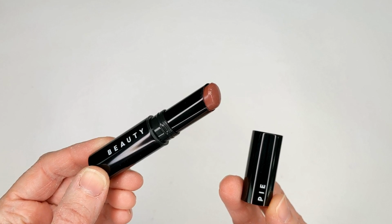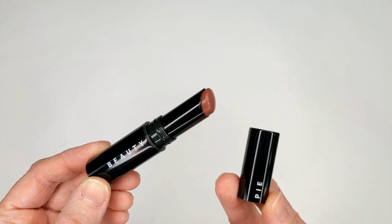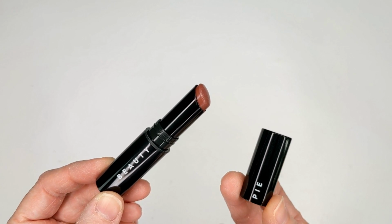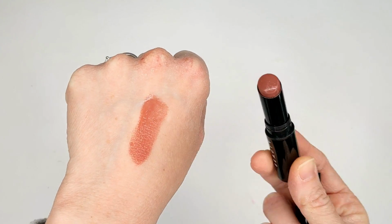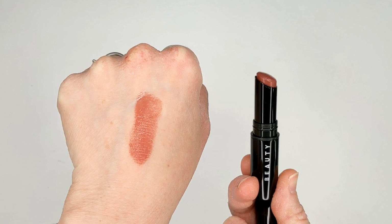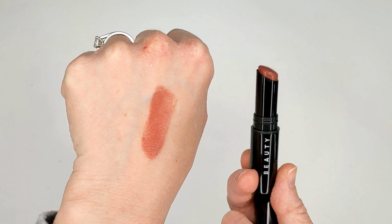And then last but not least, I got a lip product, and this is called the Future Lipstick Luxe Shine. They're saying the typical price would be about $30 at retail. It was $8.29 on the website. I got it in the shade Dusky Rose, which is really, really beautiful. It's kind of like a Your Lips But Better sort of color. And it says that it's a super deluxe high shine moisturizing lipstick that was created by our favorite elite Italian lab with precious oils and pH active pigments for extra long lasting color and amazing visual plumping.